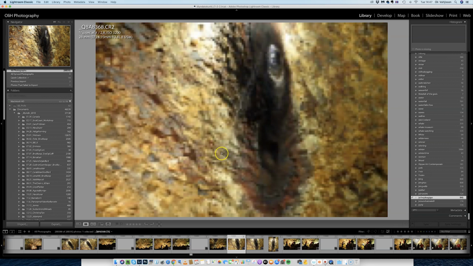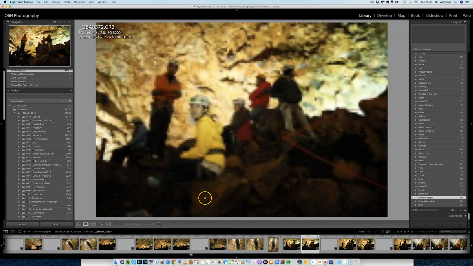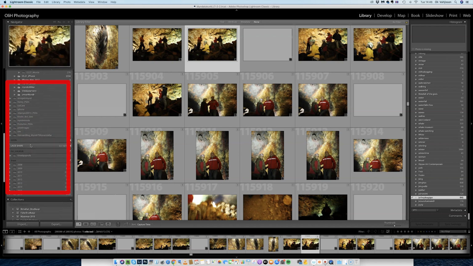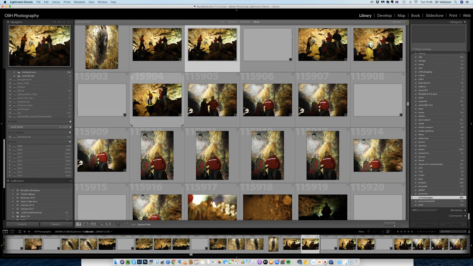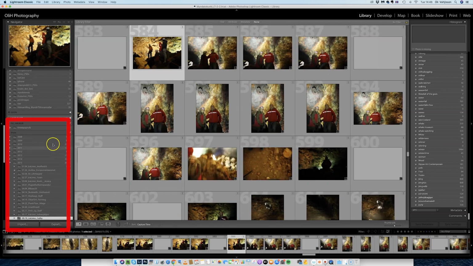And as you can see, it's quite low res, this file, because it's not connected, and probably I had the previews at minimum. This is not connected, so you can see here in where this is grayed out that these drives are not connected to the computer. So I would need to, if I right click a folder and I show folder in library, then it will show me where it is.